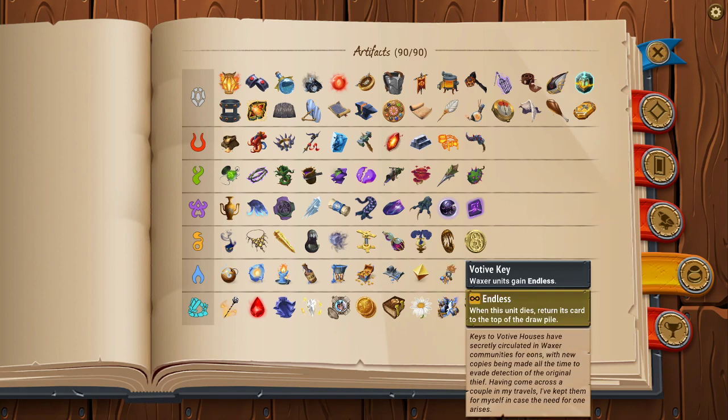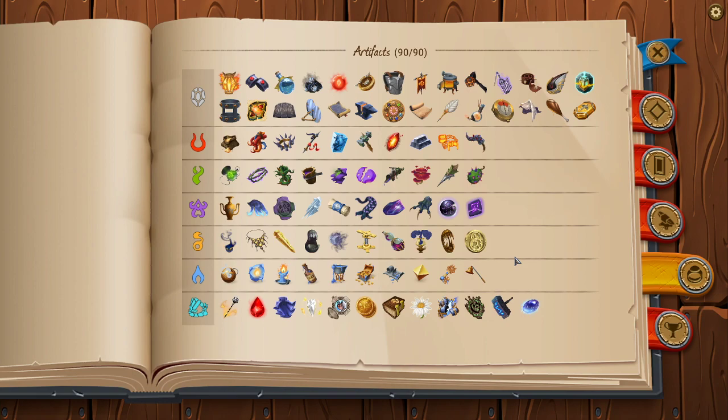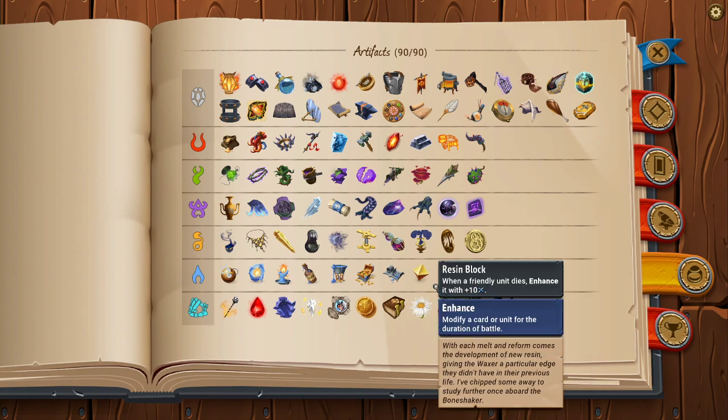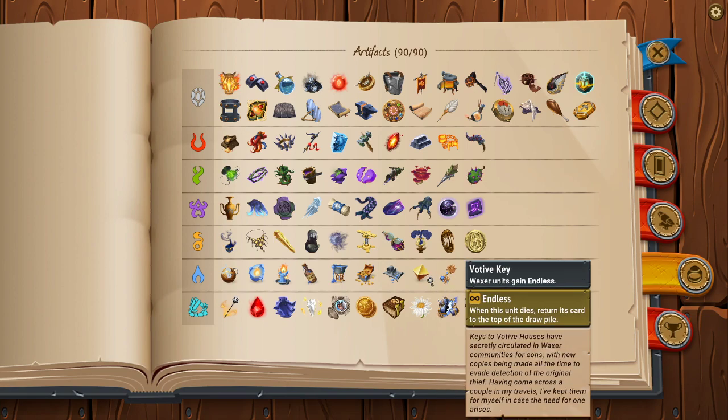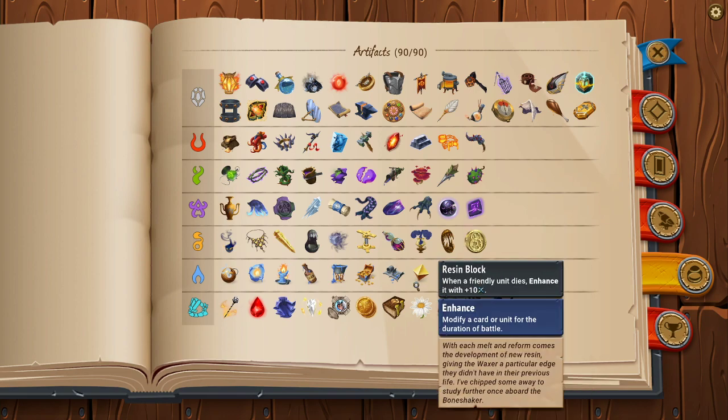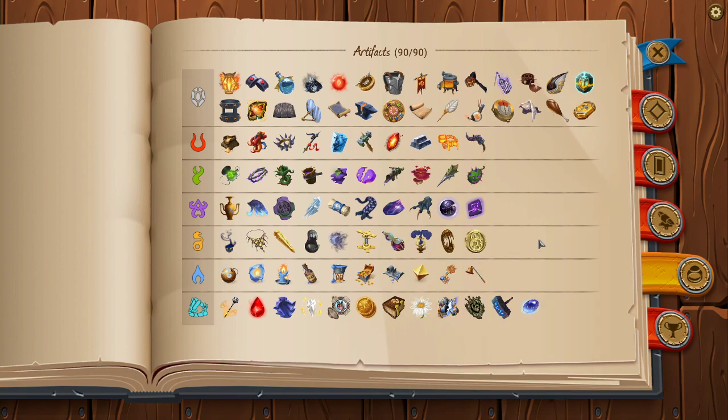I will admit, I have not even a single time picked up a Votive Key. So maybe it performs a bit better in practice than in theory. But I just can't see it work out for you. Unless you have Resin Block and use it with drafts. That would be the only time I would consider picking up Votive Key.